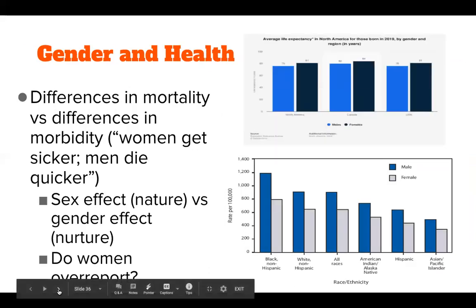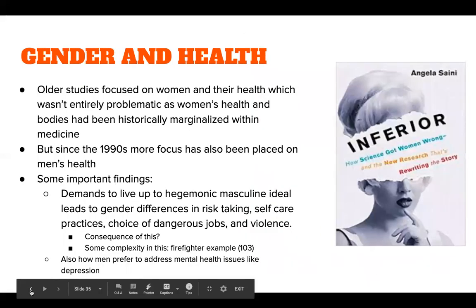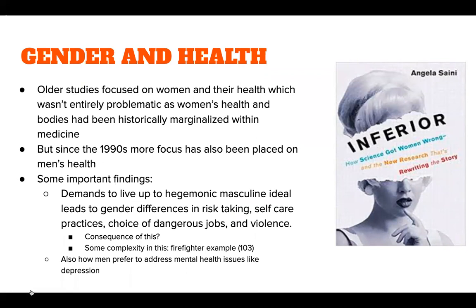I think that's my next slide. Bam. Yes, it is. All right. So you can just kind of see that on average, women live a couple of years longer than men. And once again, we can see this across all racial groups where women live longer than men. The mortality rate is higher in men than there is in women. And with some groups like African Americans, this is a much larger gap than with other groups like Asian Pacific Islanders. And although there is some complexity in this, it's not entirely straightforward.